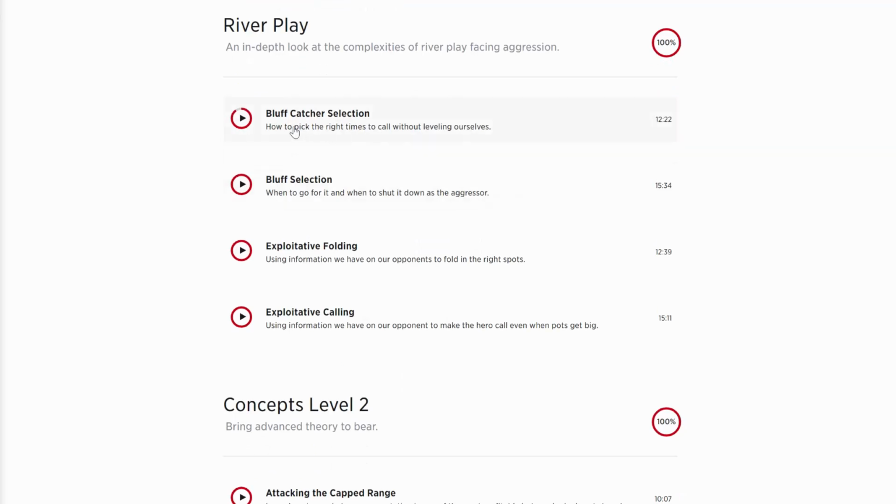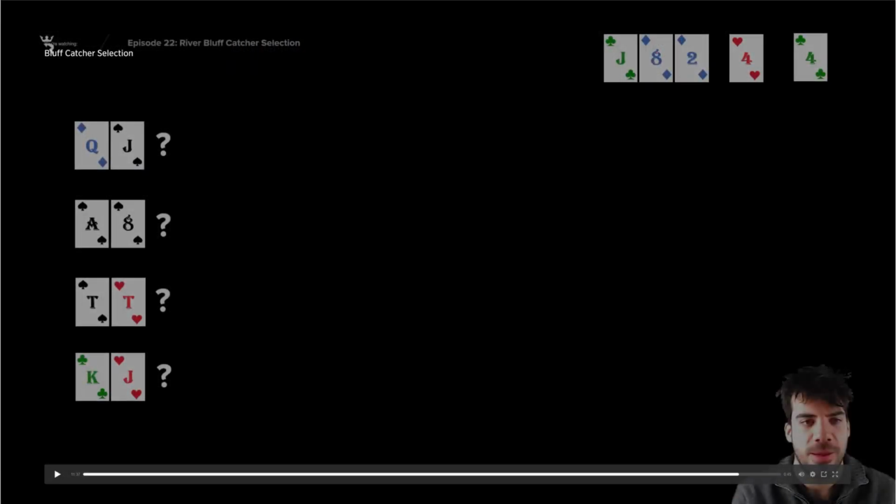Next, he moves on to river play, and this is a section that I really loved. I got a ton out of this. Bluff catcher selection and bluff selection, finding the best hands to bluff with given the frequency with which you want to bluff. So the frequency with which you want to bluff is based on what your bet size is, and then the best hands to do it with gets into a lot of deeper concepts, which I'll let Peter discuss in the course.